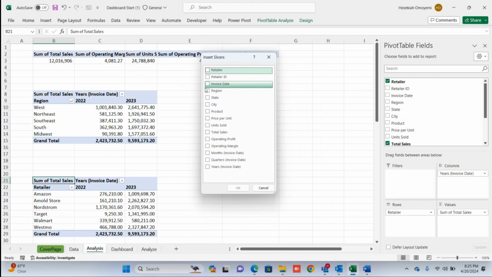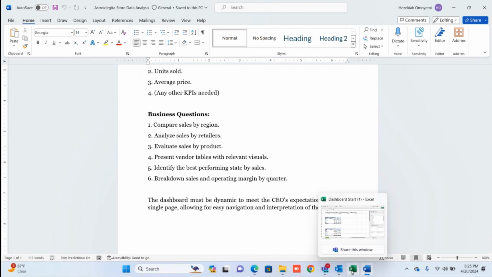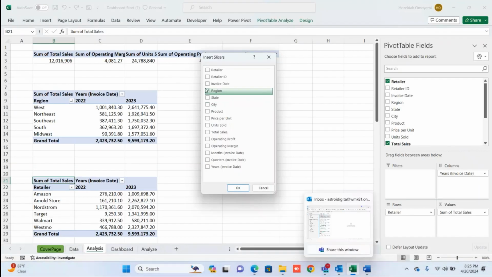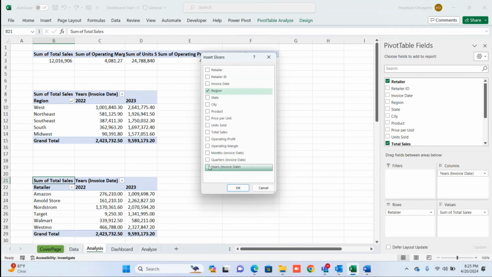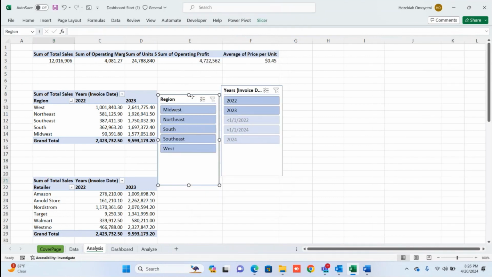So let's say we are bringing in region. Remember, there is a question that says we should compare sales by region. So we are using slicer instead of this table here, and we want to see the year as well. So let's bring in this year. These are the two slicers that we will be making use of.